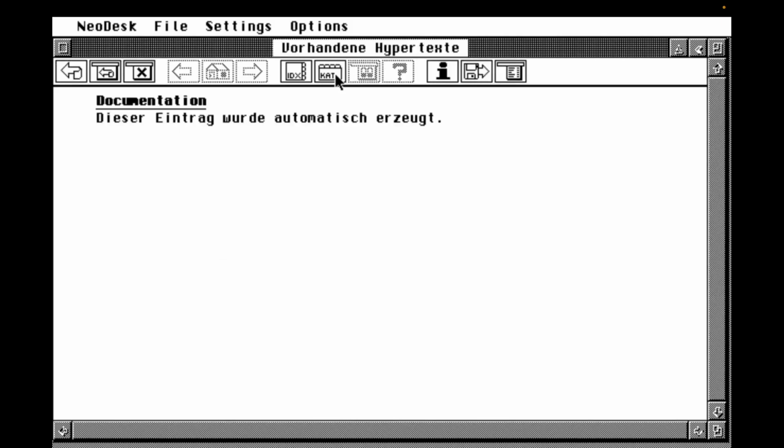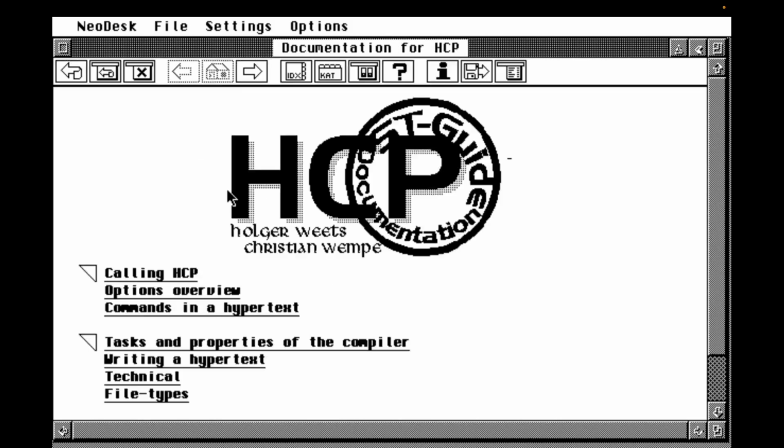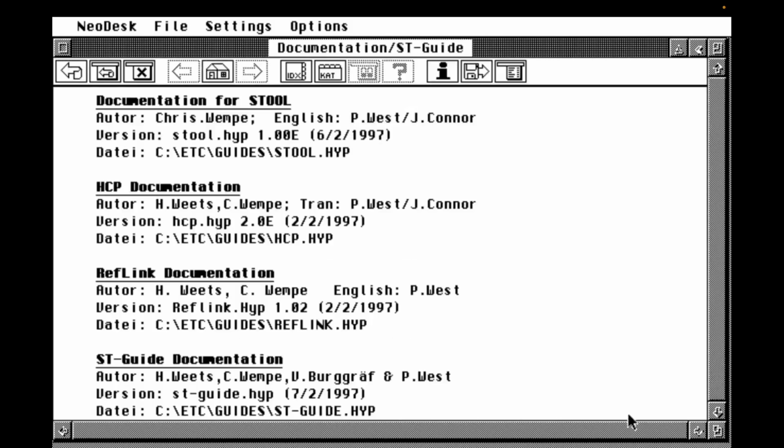Now the catalog is a set of links to hypertext documents. It is a hierarchy of documents or an ontology or whatever you want to call it. And it is created via the ST tool using attributes of each individual hype file. In particular, there's an attribute called @subject, and the subject attribute tells it where it should go. So in this case, documentation ST Guide gives us a list of documentation for ST Guide. Once we get down to this level, we can just click on the individual links for individual hype files, and now everything is discoverable.